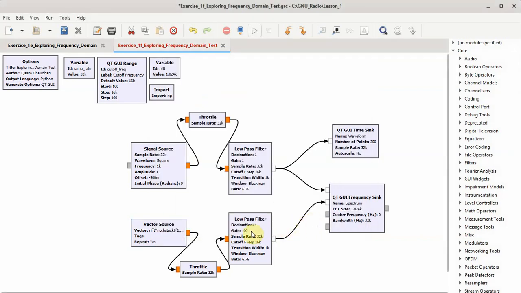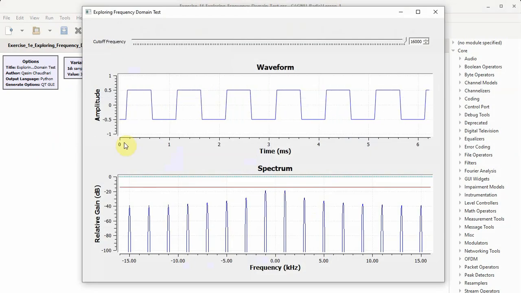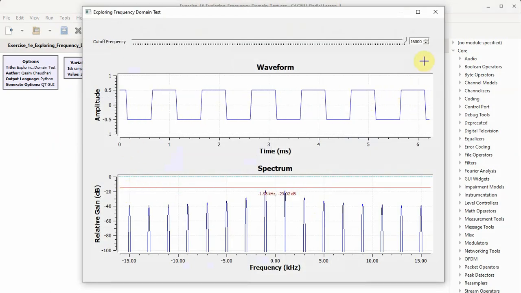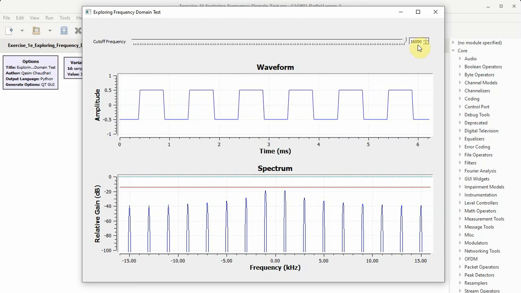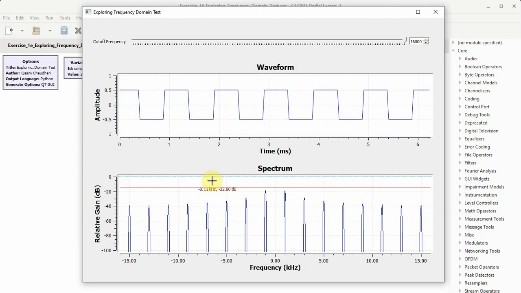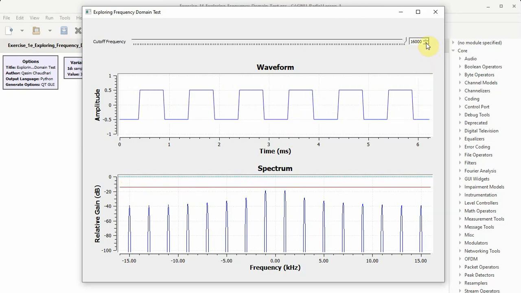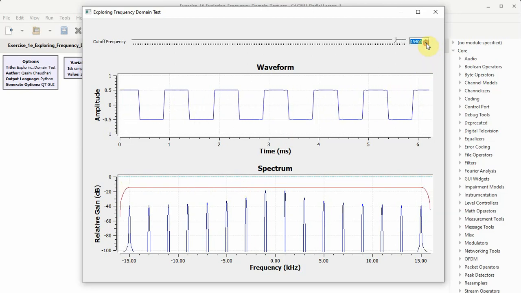Because I wanted to show the spectral representation of a low pass filter. We will just see that along with the spectral representation of the signal. Let us see what happens when I turn this on. And here you can see that the low pass filter, since the cutoff frequency is fs by 2, fs is 32 kilohertz, the cutoff frequency is 16 kilohertz. This low pass filter actually passes all the frequencies.